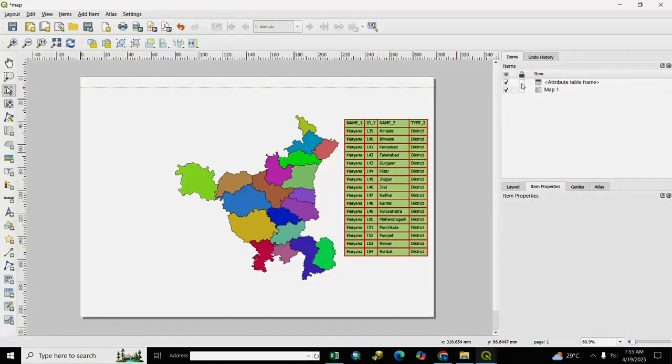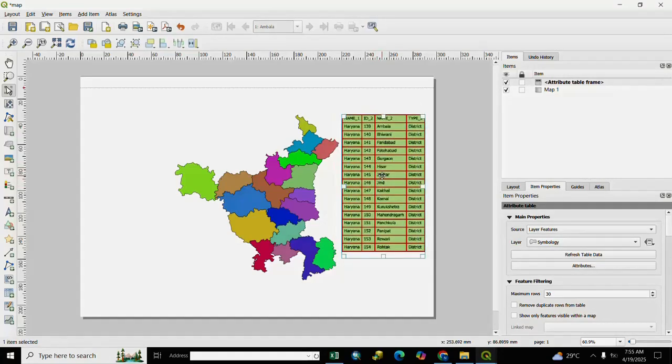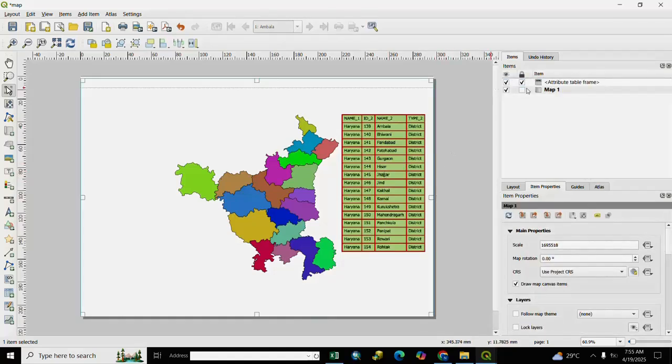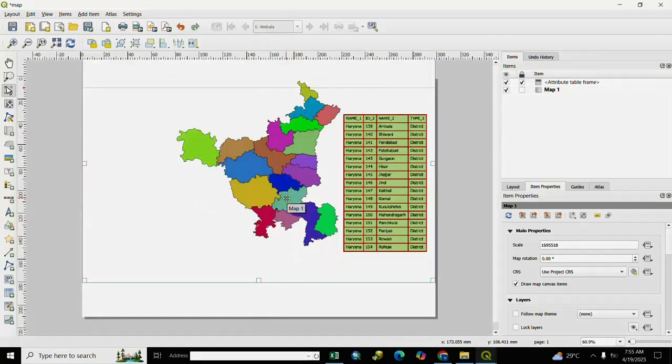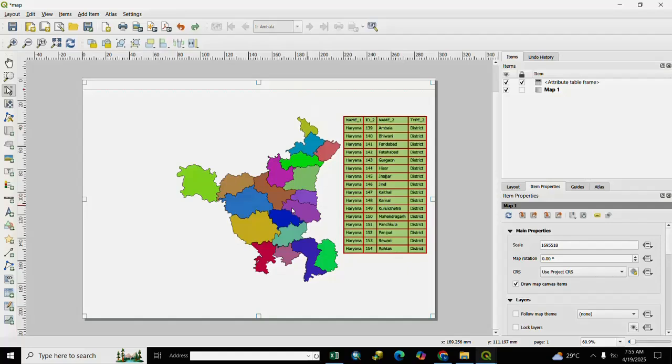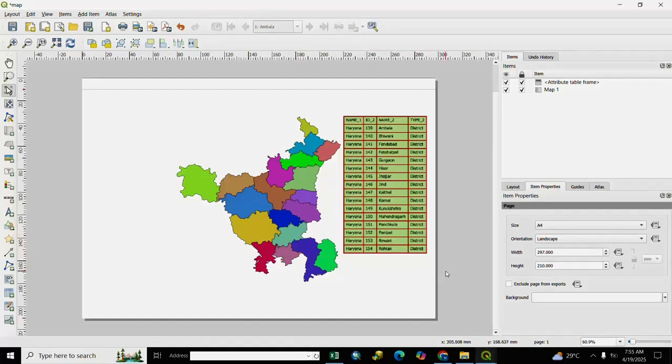And if you want to move the table, you move it as per adjust, and you lock it. Your table is locked. Same as if you want to lock the map, you see here move map. But if you want to lock it, so you lock it, and the map does not move anywhere. So our attribute table and lock item property in layout manager is complete successfully.